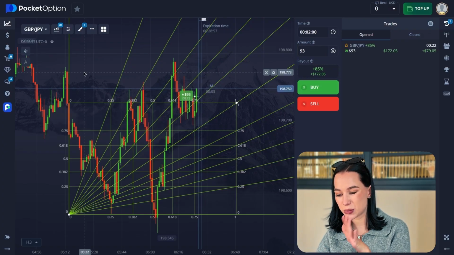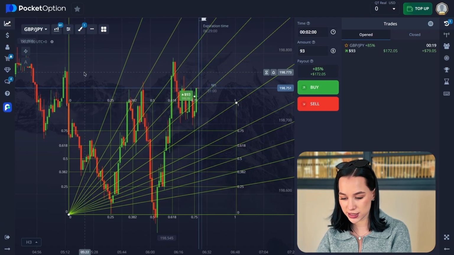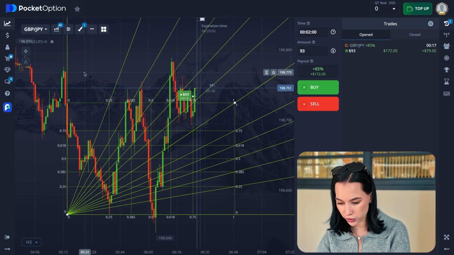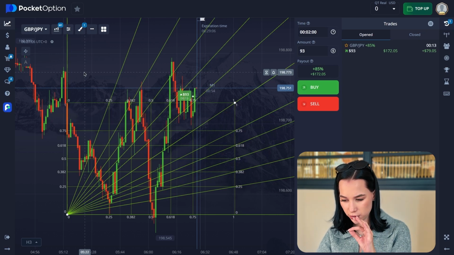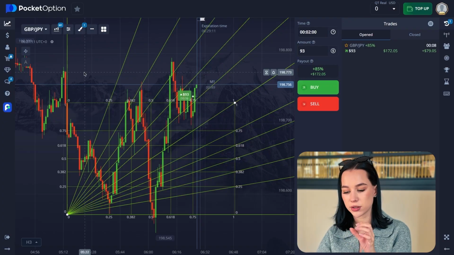Now, guys, by the way, it's 20 seconds till the end of our trade. And as you can see, it's going pretty well. There's a new candle up here on the chart, and it's still going in an upward direction. Now it stopped a little bit. Okay, let's wait 10 seconds. But we're definitely going to close this one.